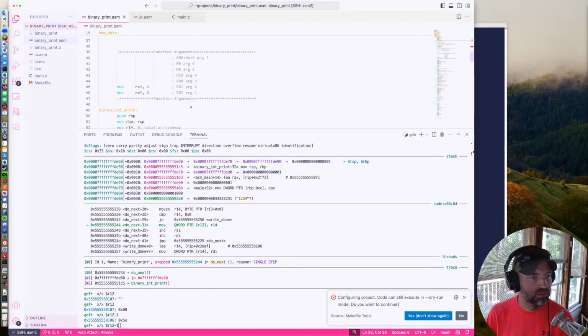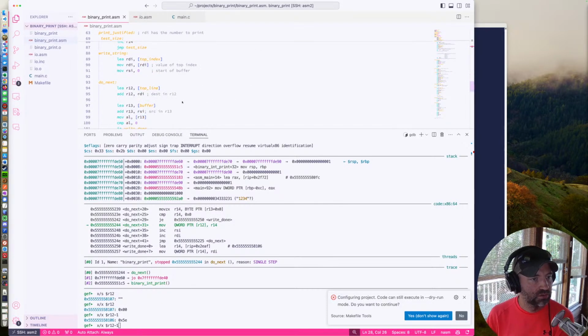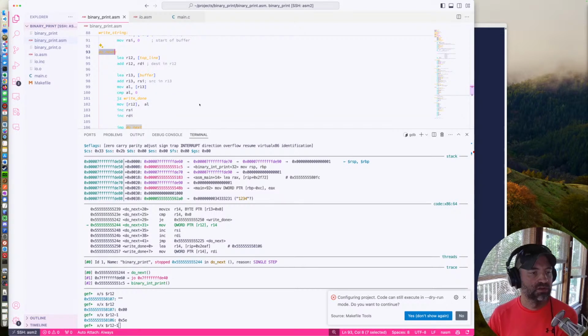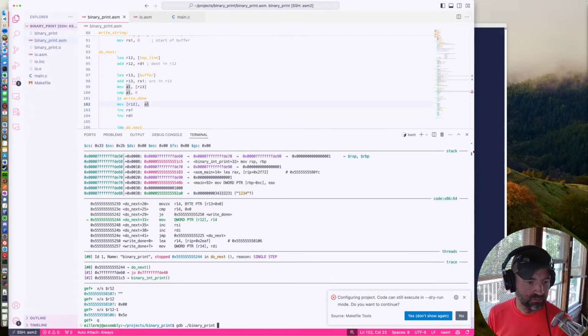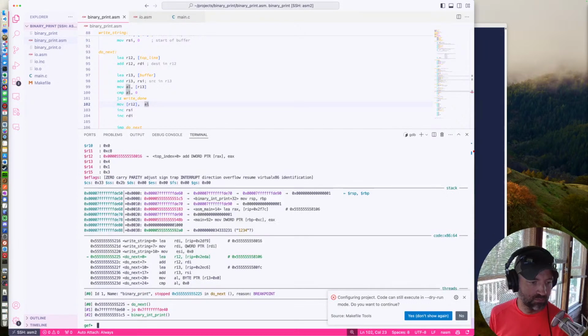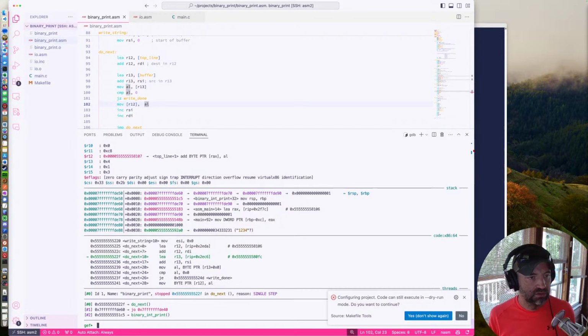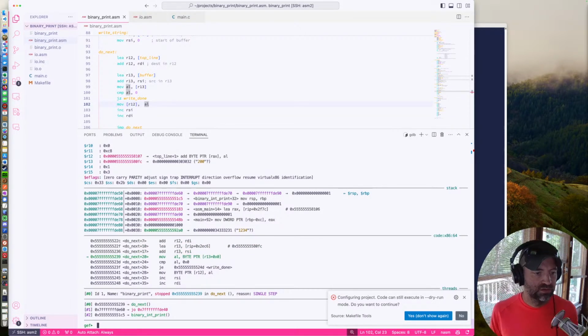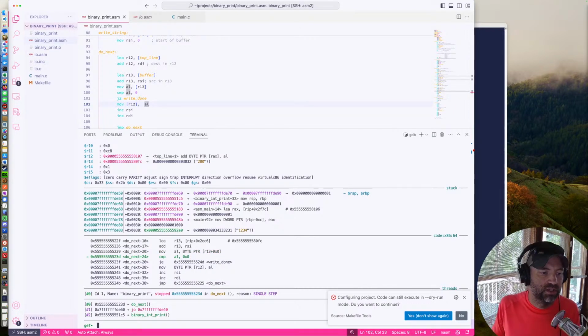Well, let's put a breakpoint in where I think it's broken. See, I think it's in do next. I think there's something wrong there. So top line should be in R12. Buffer is in R13. I move my byte.